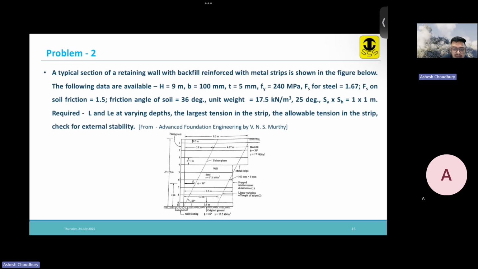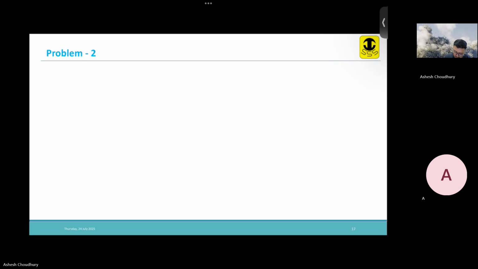Okay, there are 9 layers of reinforcement and all those things. Now, if we sum the load that is coming on all the steel strips, it will give us the total load in the steel strips. Okay, so that we are going to do. So previously the first problem was a design problem. This is not a design problem. Everything is given to you, you just have to find.